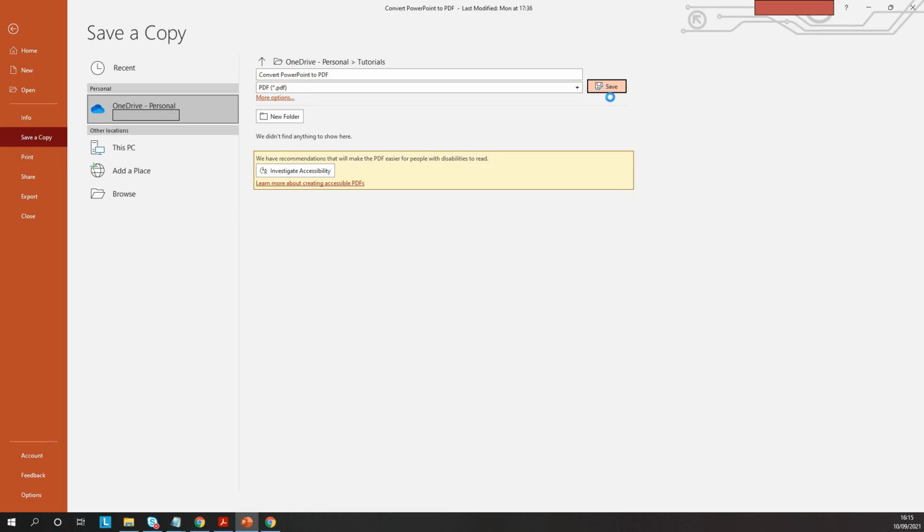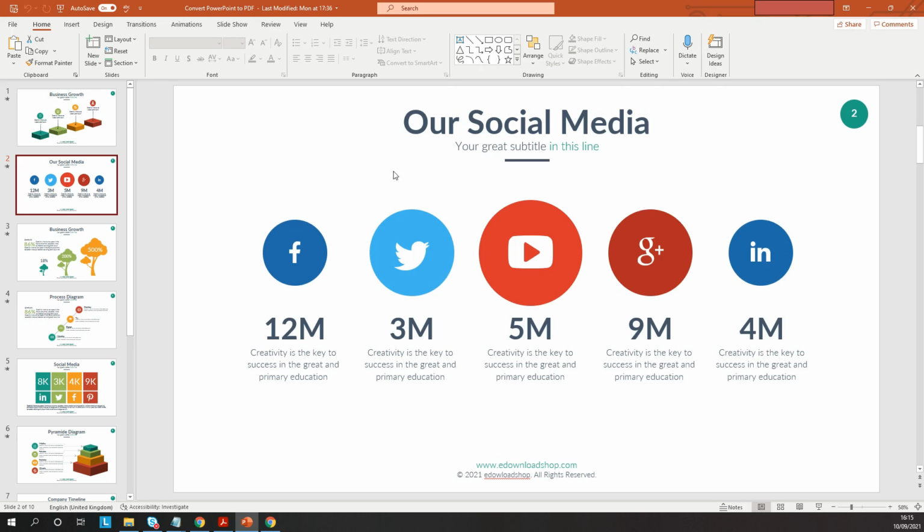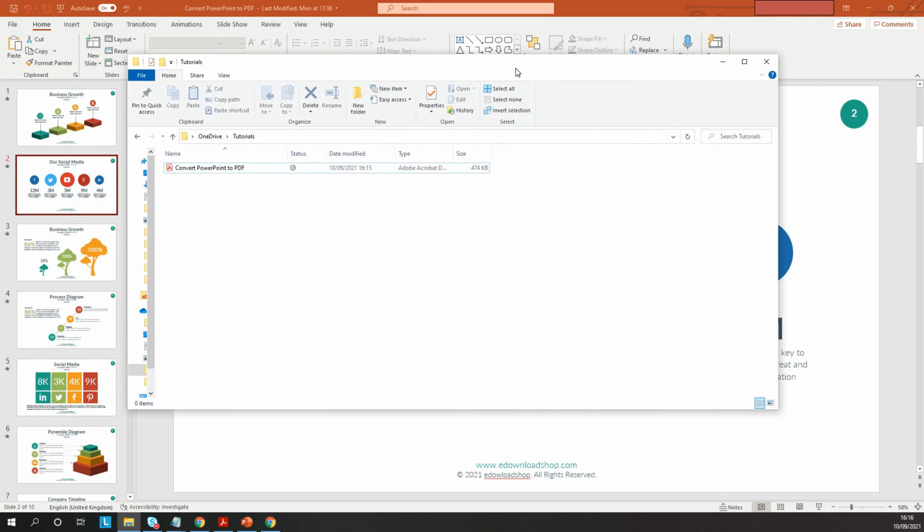And there you go, you see the blue ring. Because our PowerPoint presentation wasn't that many slides, the process was a bit quicker. So we could see that it's turned into the blue ring, and then the file has been converted into a PDF file already. So let's go into the folder that we chose, and there we go.